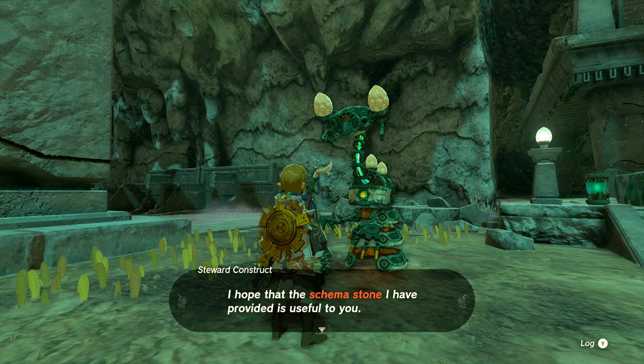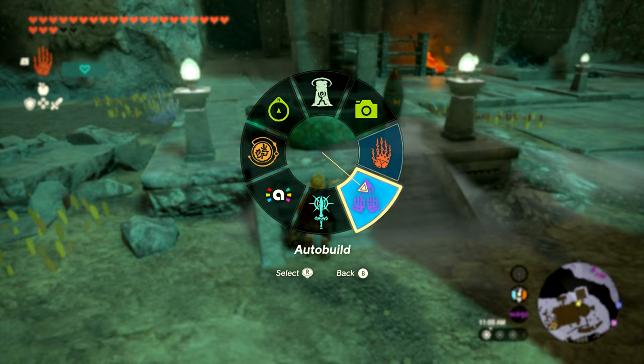Very cool. I will also prepare the parts required to test it via auto build. Yeah, you want me to go up and then drop my way down? I'll test it with auto build. That already sounds amusing. Anything with the rockets is kind of fun. All right, well, just right here, huh? And then just auto build away.